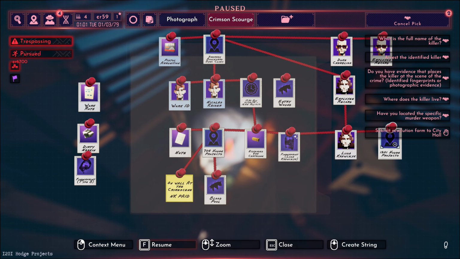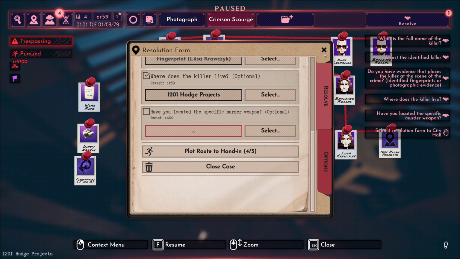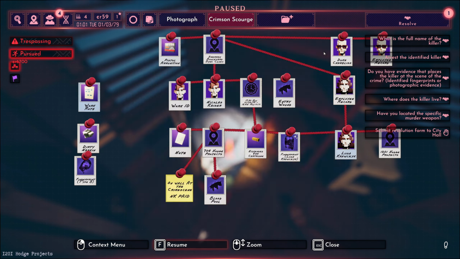Where does the killer live? They live at Hodge Projects. And have you located the murder weapon? No, we haven't. It's optional, but I would like to try to figure out if I can. So I'm going to go back to their place of work and see if we can find the weapon there.